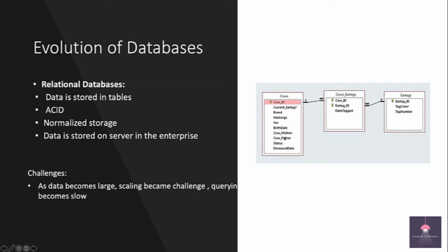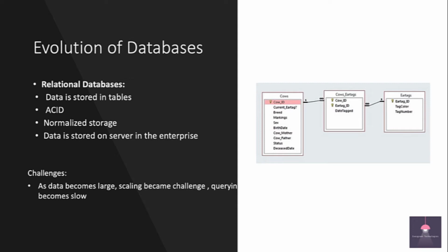And usually the data is stored in a normalized manner, basically to avoid any repetition of the data. But that also means that you have to perform a lot of joins on this data. This was okay for the first few years, where data was relatively small and we didn't have to perform a lot of joins. But as the data became large, as the internet became more and more popular and moved to clouds, scaling became a challenge because relational databases don't scale well when the data exceeds a few terabytes.